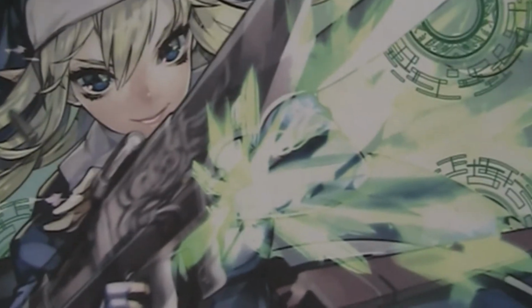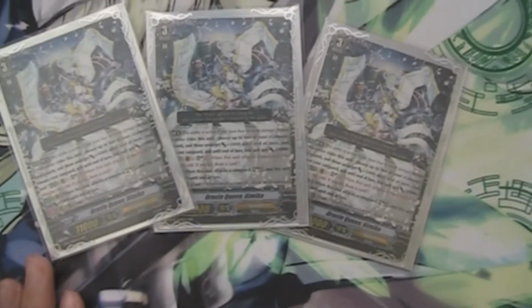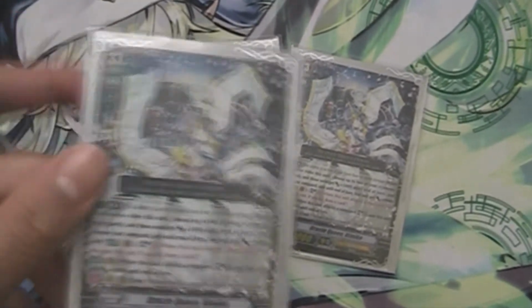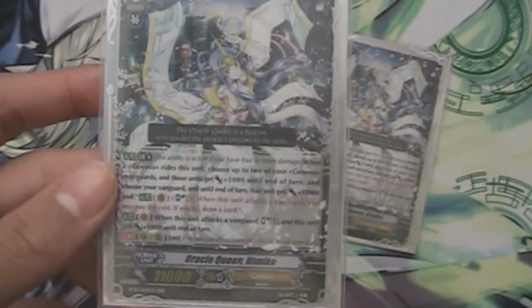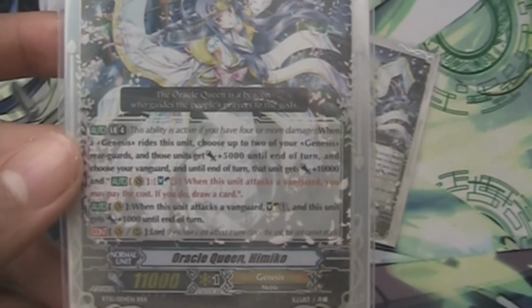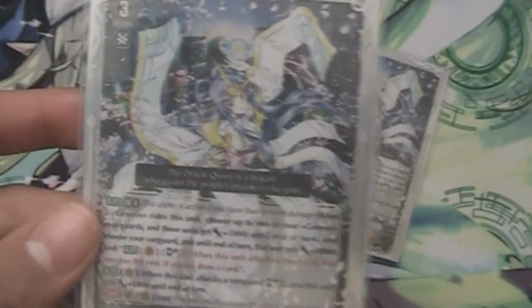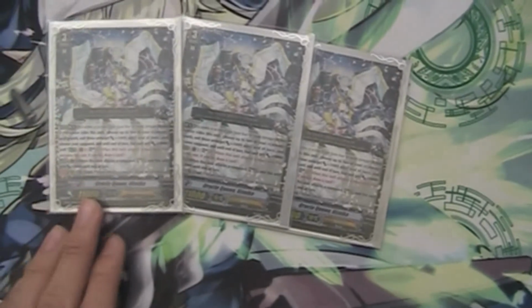And then grade 3s, I run 3 Himiko. I only have 3 because I sort of sold or traded my SP1. Of course, my Genesis Rights, take power, and choose 2 of your units to gain plus 5,000, and basically your Vanguard gets the effect to soul charge 3 to draw a card. It's basically a mini soul saver. It's actually not that bad.